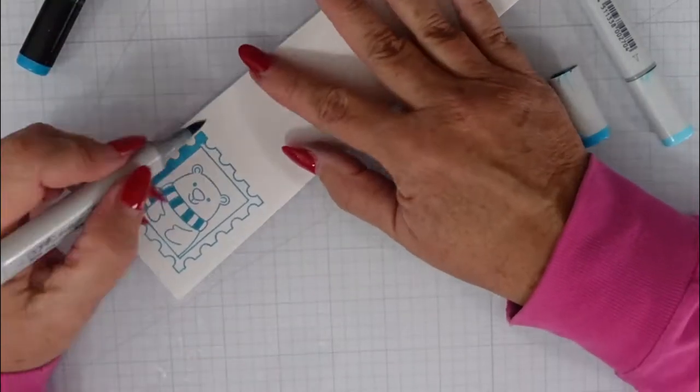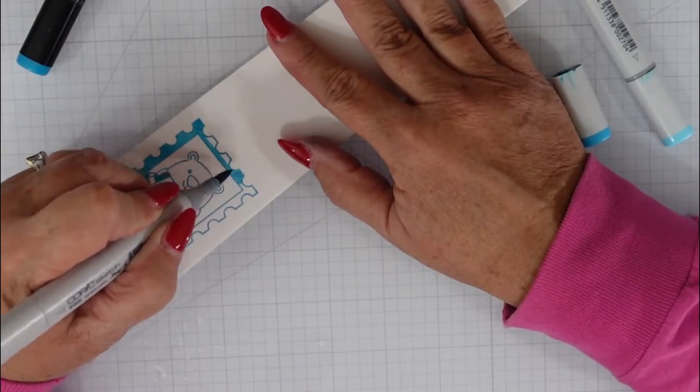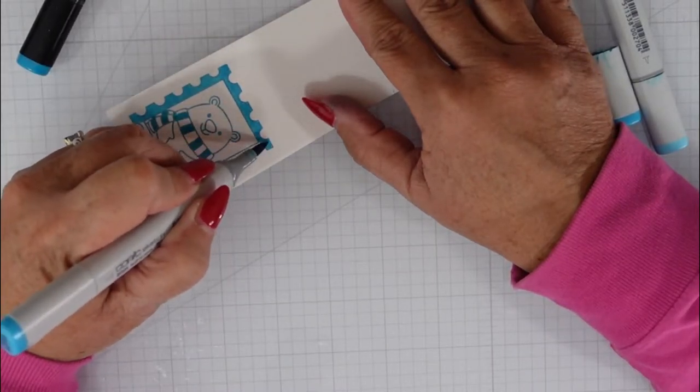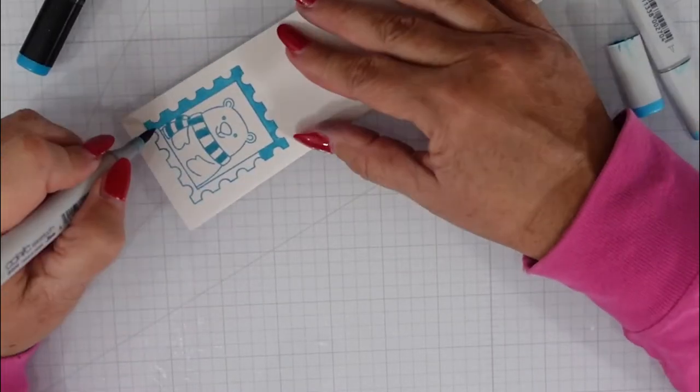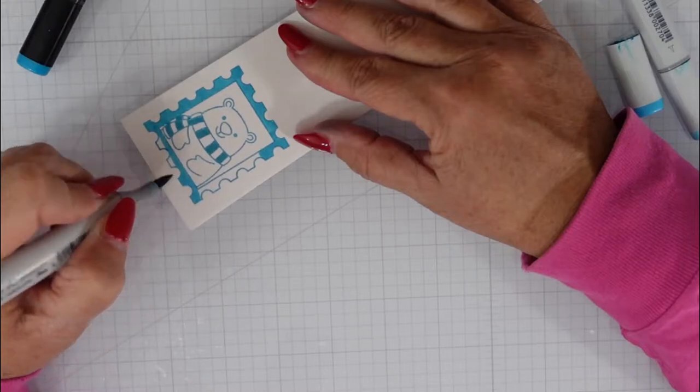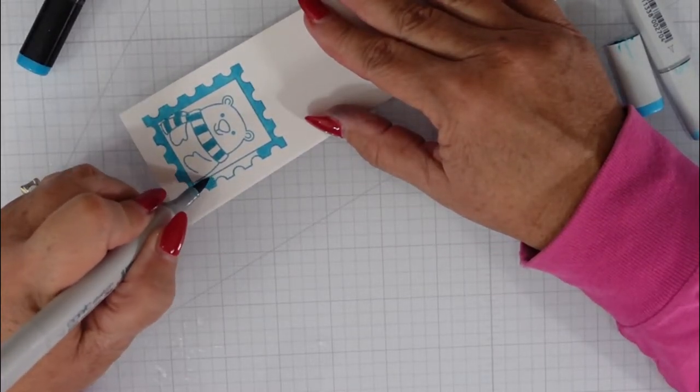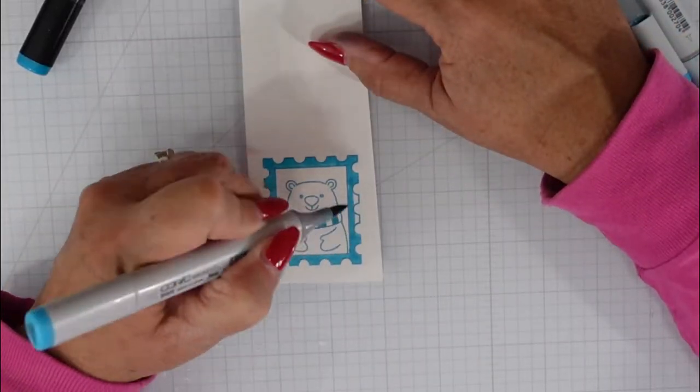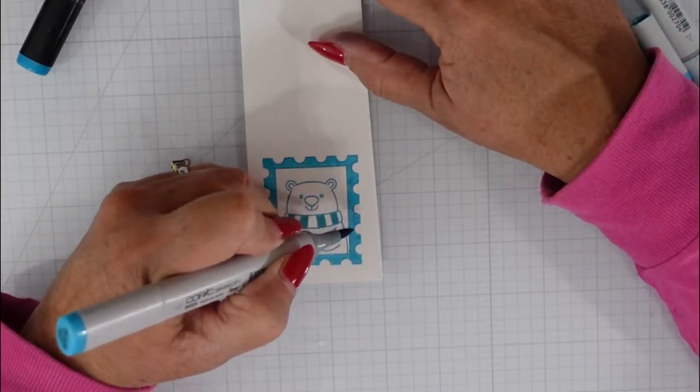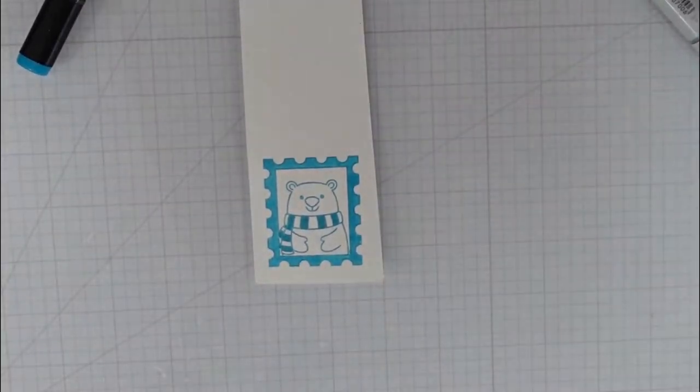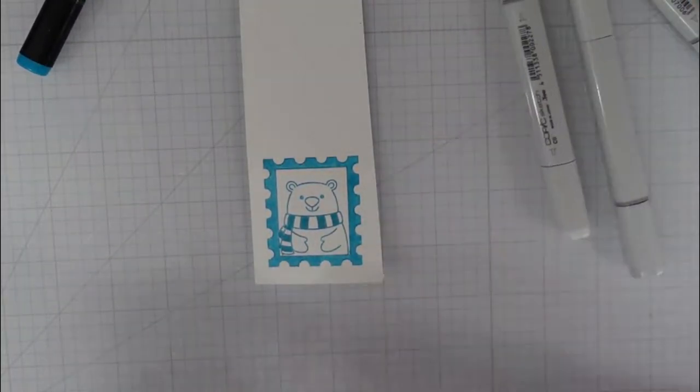I'm using a BG7, and that's what I used to color the scarf. I'm using a BG5 around these edges, and you can see I'm not doing any shading. I'm keeping this very simple. This would be a fairly easy card to mass produce because it really packs a punch. It's absolutely gorgeous, but it doesn't take a whole lot of coloring time. So I really enjoyed that portion of it.